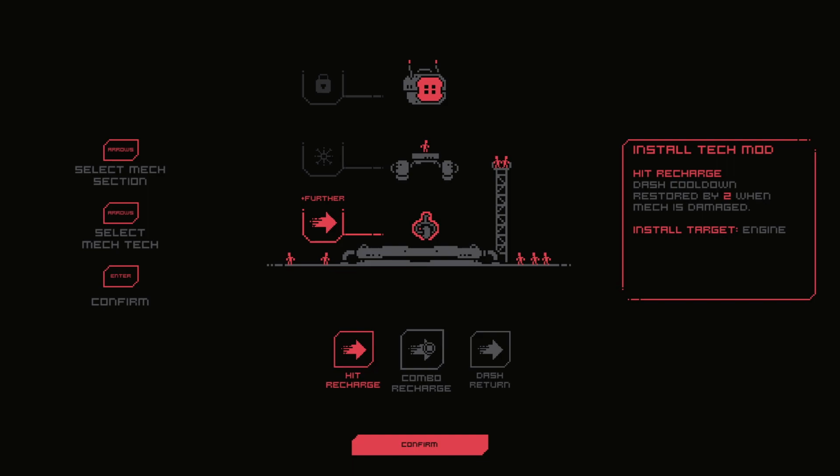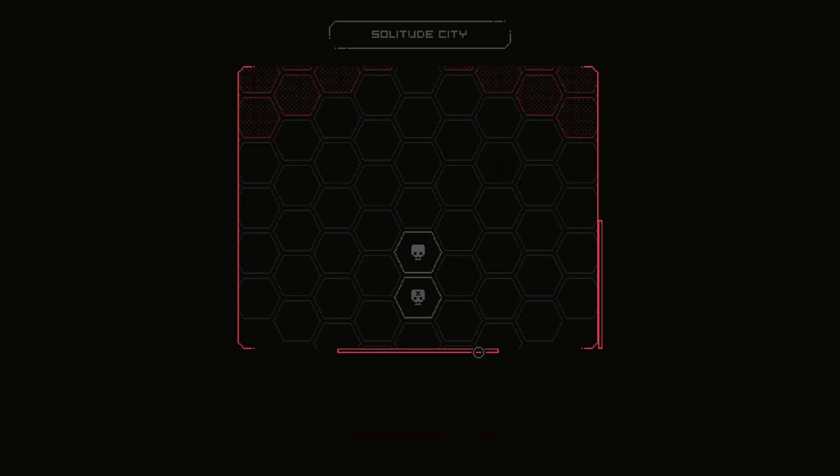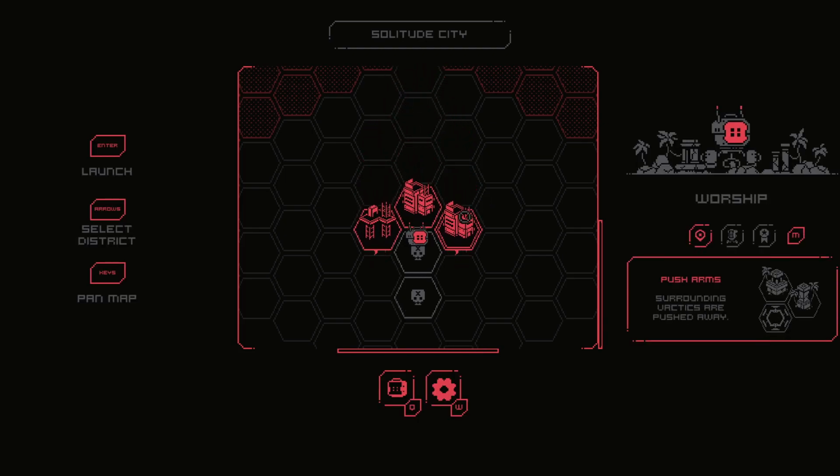Yeah, that's two whenever we are hit. That's right. Restored one after a combo. That's actually really nice. Mech returns to the starting point after dashing. I'm going to go with the combo recharge. That's very interesting. That's tempting. For silly plays, it's tempting.